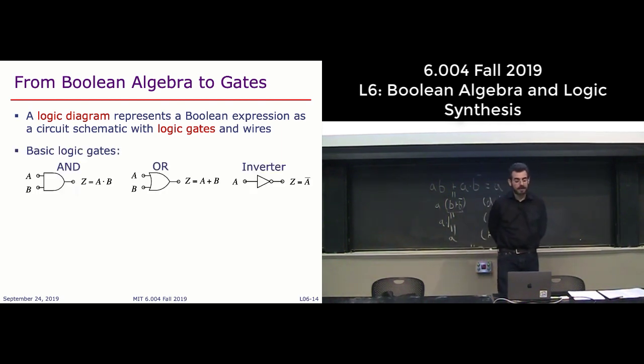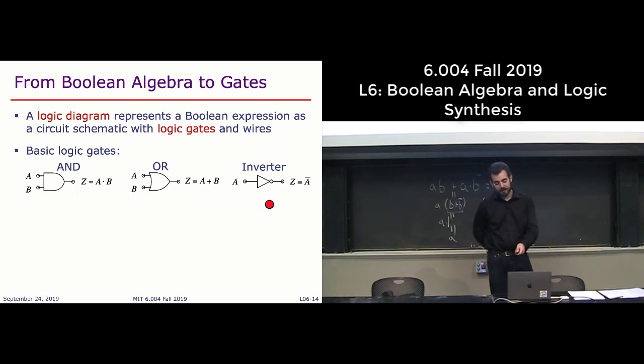The most basic logic gates are essentially AND, OR, and inverters. The AND gate and the inverter we've already seen. So AND performs an AND operation, right? So given digital inputs A and B, it's going to output A and B at the output. An OR gate, you see that it's similar to an AND gate, except you have this wobbly thing over here. That's the key difference. And so that outputs A or B.